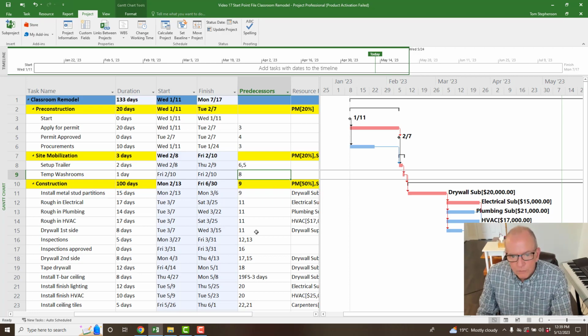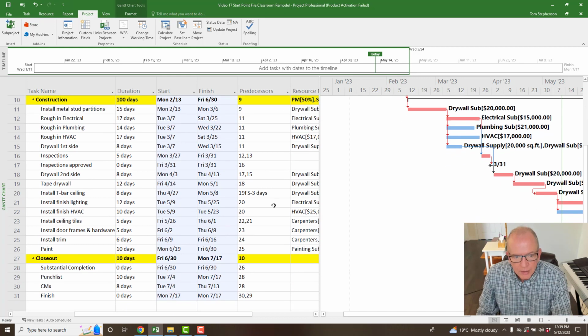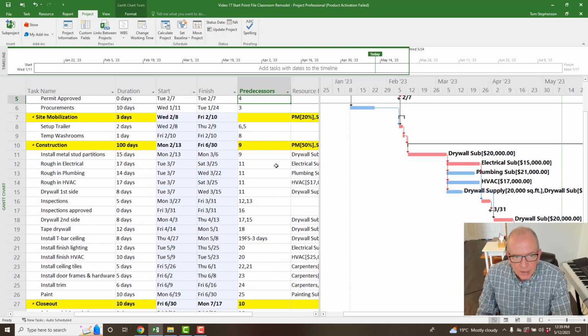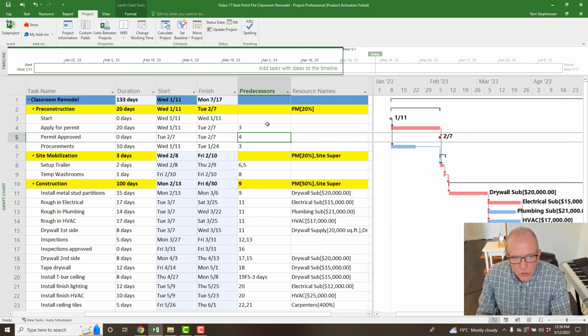You really want to review things. Now, you could also look at the predecessor column here and see if you see any empty cells, and I don't. So that's a good thing. But you know what? Just because everything is connected as predecessors doesn't mean everything's connected as successors.